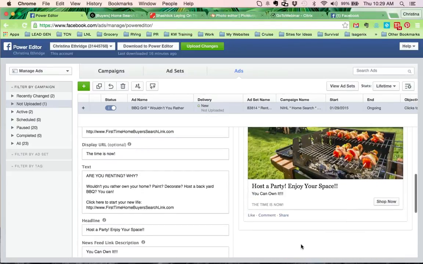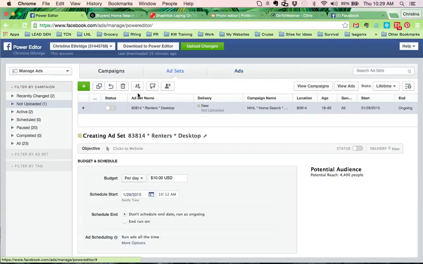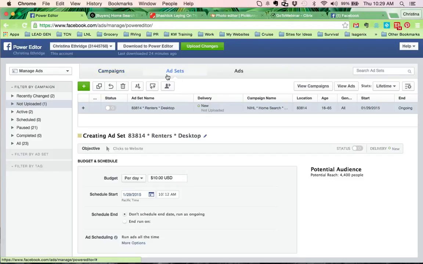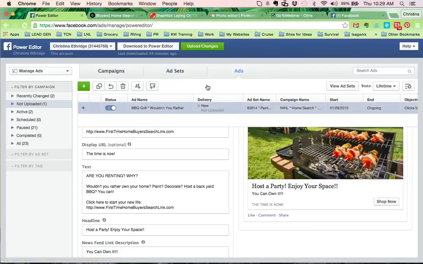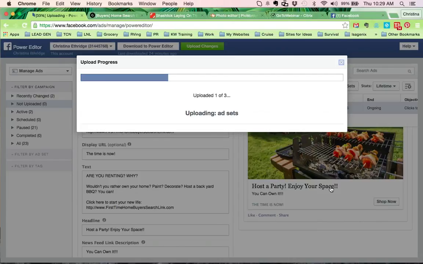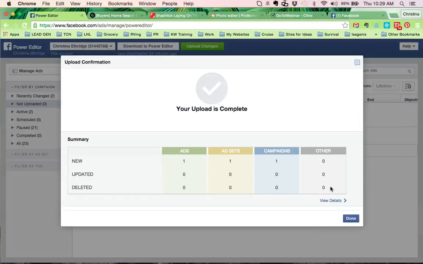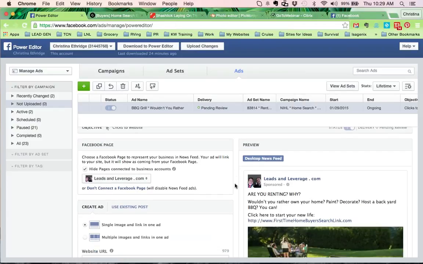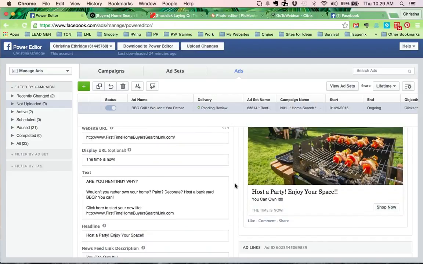So there's the ad. Your ad is actually done at this point. You can adjust, turn it on. I'm going to turn the entire campaign off, but you can turn it on, and then you can hit upload. I'm going to go ahead and upload the changes you want to upload. They're going to let you know if there are any errors in the ad or anything like that. And if they tell you, then you need to fix the errors so that they'll take it. So now that ad is done. Okay, an ad and going, and that is all there is to the process of the whole copy and paste. Put it all in there.